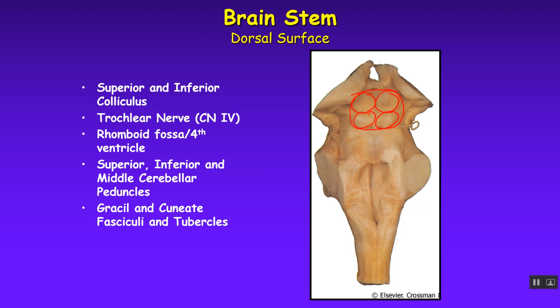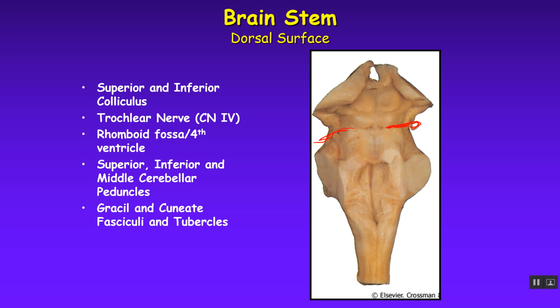This is interesting. There's only one cranial nerve that comes off the back of the brainstem. All the other cranial nerves come off the front or the side of the brainstem. There's just one that comes off the back of the brainstem, and that's the trochlear nerve, okay, that's this guy right here. And it goes to one little muscle in your eyeball called the superior oblique. Don't need to write that down, but it's cranial nerve number 4, okay, and it's coming off this back part of the brainstem right here, right below that little inferior colliculus on each side. There it is, coming off there.